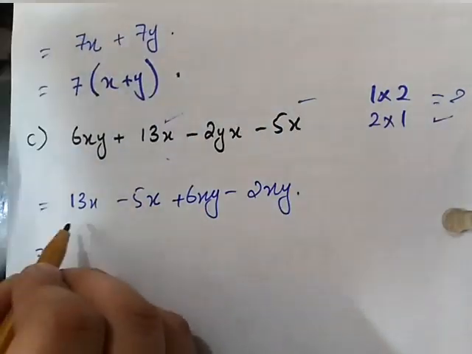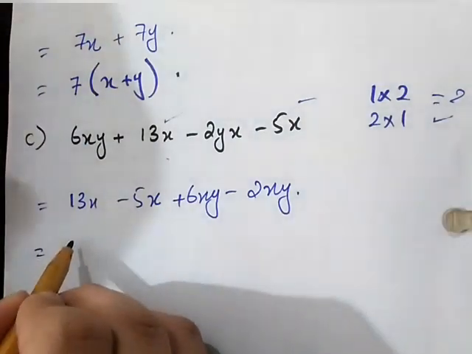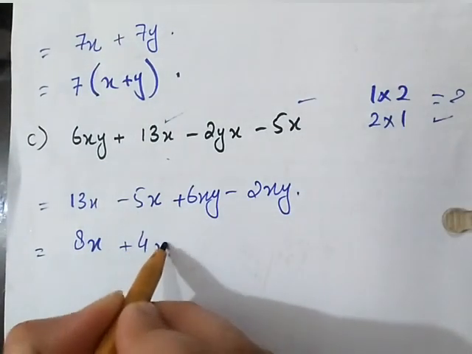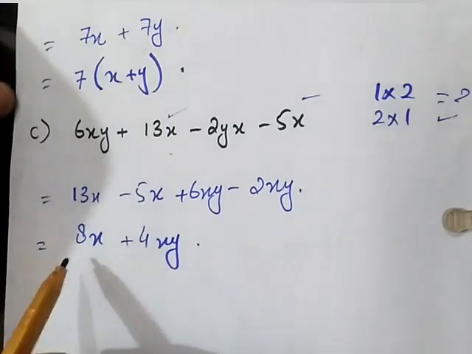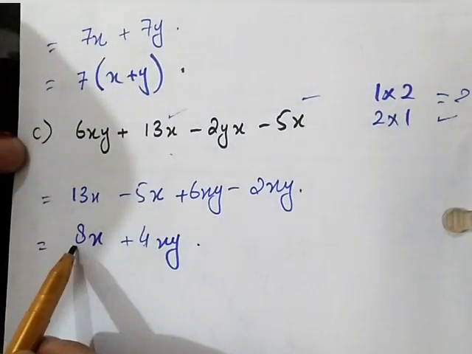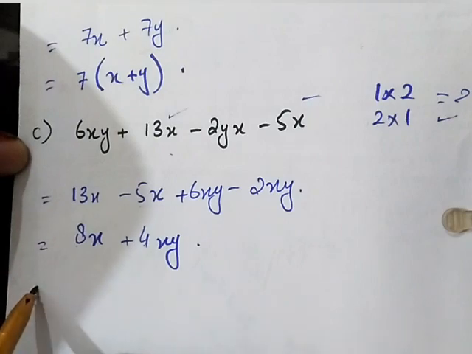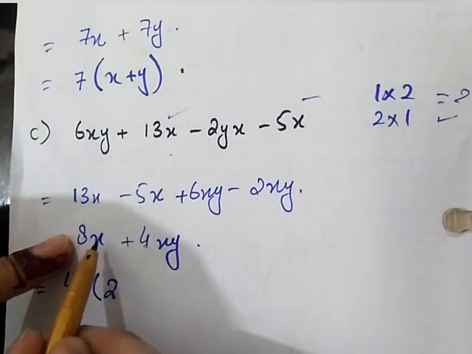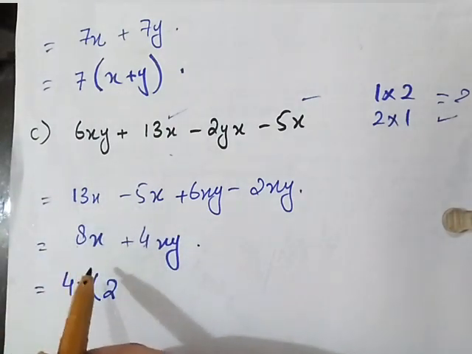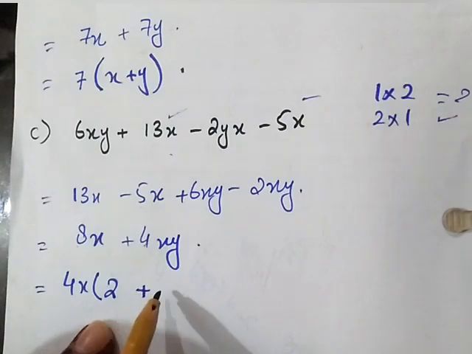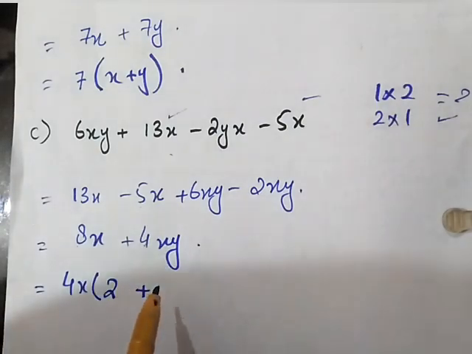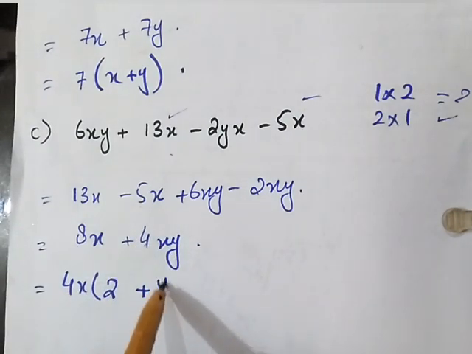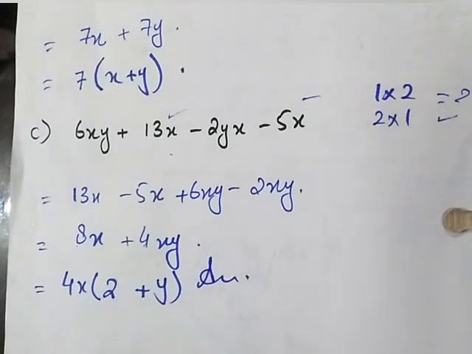So now we solve the question. 13 minus 5, 8x, and then 6 minus 2 will be 4xy. Now what is common in these two terms? 4, because 4 ones are 4, 4 twos are 8, and one thing more is x. So we take the common 4x. Okay, 4 twos are 8. We already took x as common, so no need to write x here. And next is 4 ones are 4, so now it is your own choice whether you want to write this one or not. I'm not writing this one, 4x taken as common, so what is left behind? 5. So this is your part C.